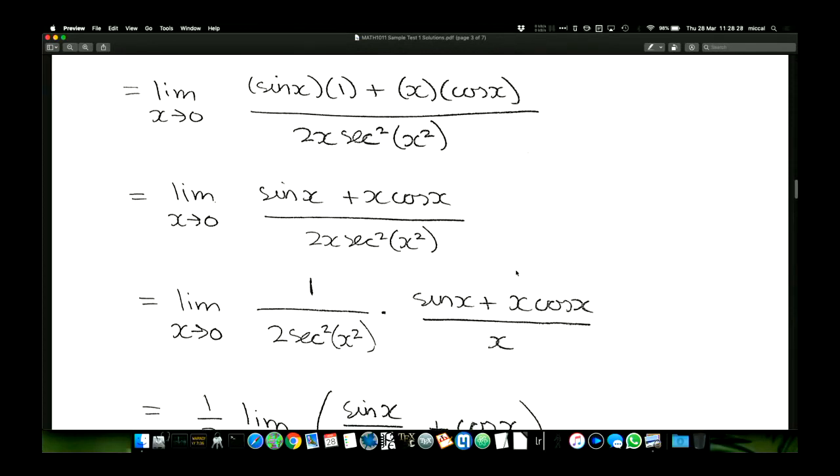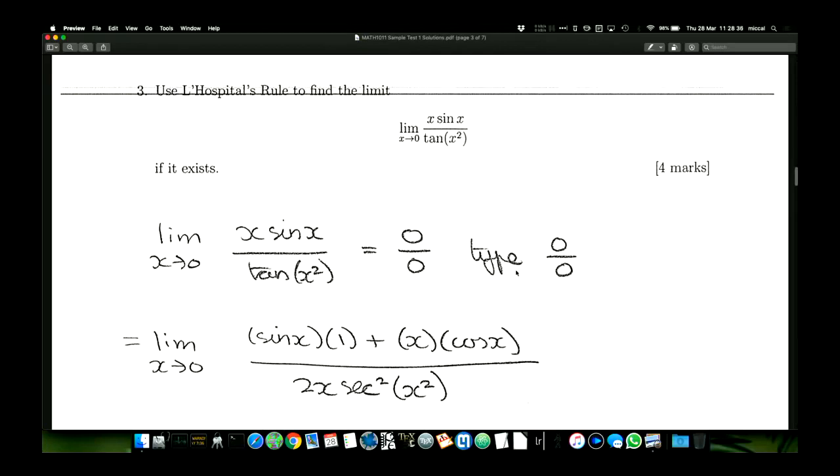So let me go through this one and show you what I'm doing. You've got to use L'Hopital's rule to find this limit. Now remember what I said about L'Hopital's rule: if you can simplify things, it makes your life easier, because if you miss it, you might have to do more work unnecessarily. The first thing I do, you must identify the type to get full marks, because you've got to check that the conditions of L'Hopital's rule exist before you can apply it. So this one, obviously, I get a 0 divided by 0. So I differentiate the top, differentiate the bottom.